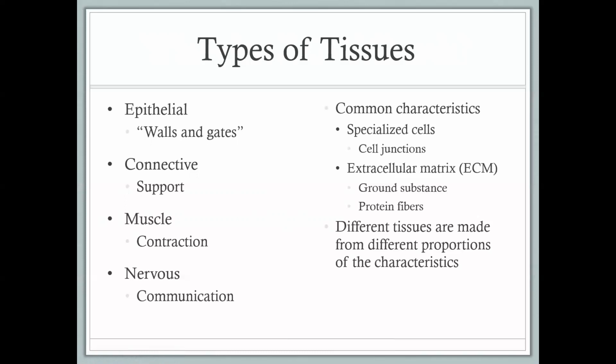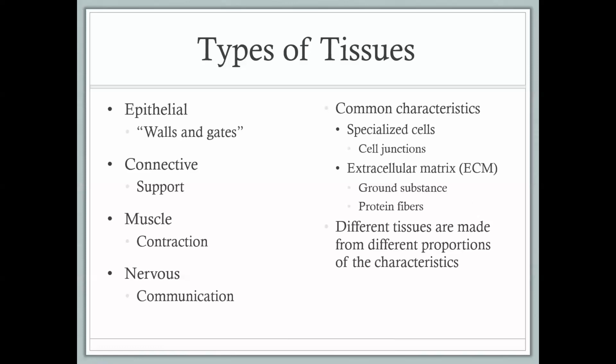So you can think of all tissues share 3 things: specialized cells, ground substance, and protein fibers. As I said, ground substance and protein fibers makes up the ECM. So you have the cellular components and you have the extracellular components. And realize it is the different tissues, blood, bone, compact bone, spongy bone, simple squamous epithelium, stratified cuboidal epithelium, the nervous tissue in your brain.